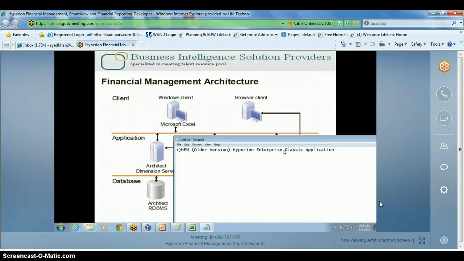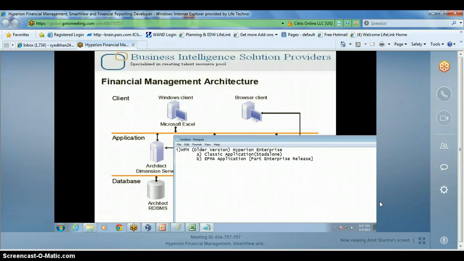A classic application is one kind of solution. You can call it a standalone, if people like to use HFM alone to address consolidation needs. I can use HFM for an EPMA application. EPMA application is another kind of application where I want HFM to be part of the enterprise release.